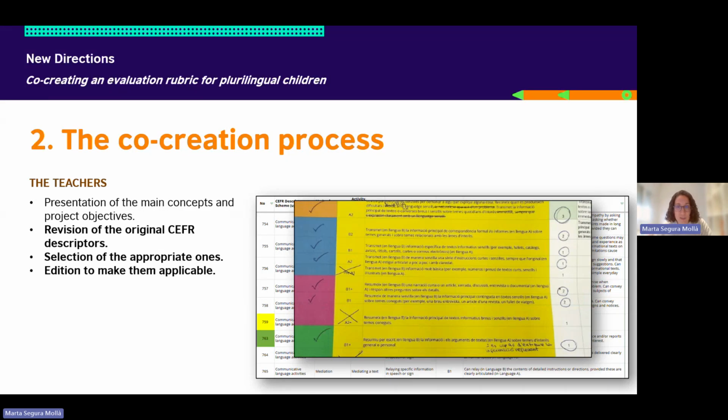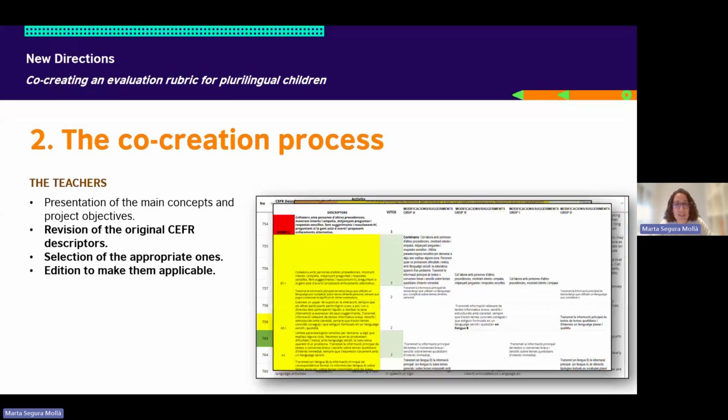On this, in the circles, we have how many teachers voted for each descriptor. And then we clean this up. Yeah, so they did this in groups. And so we picked up the descriptors that were voted the most, and we put them here in yellow. The next column shows the number of votes that we had for each descriptor.